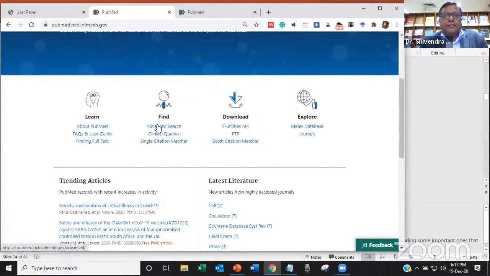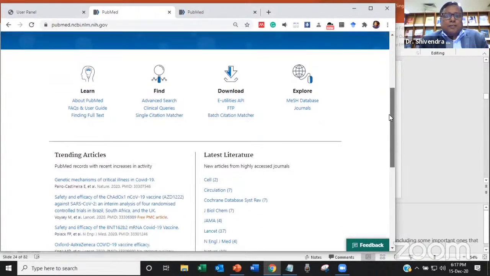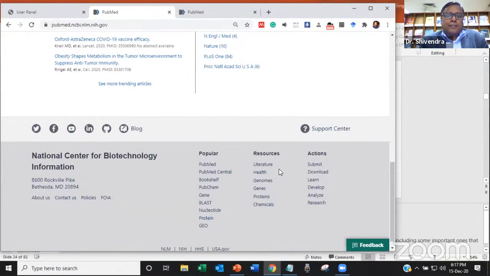There is a clinical query. We can also see the MeSH database. You can also find the journals. You can also find the batch citation record. We also find the single citation search. There is also the Bookshelf database.